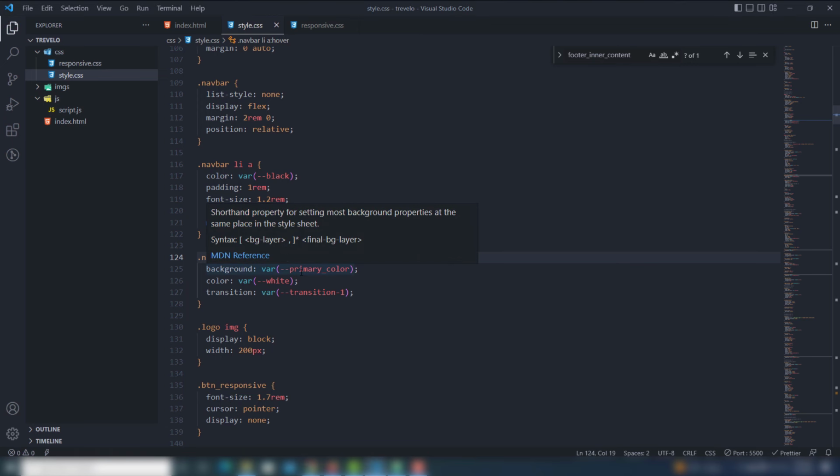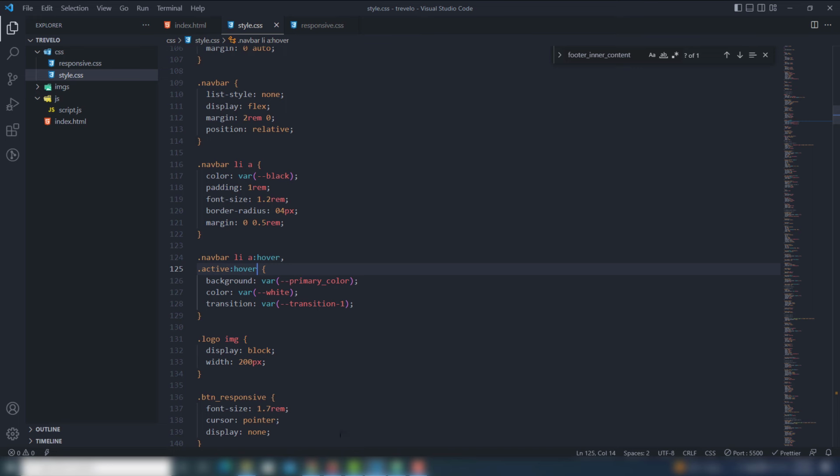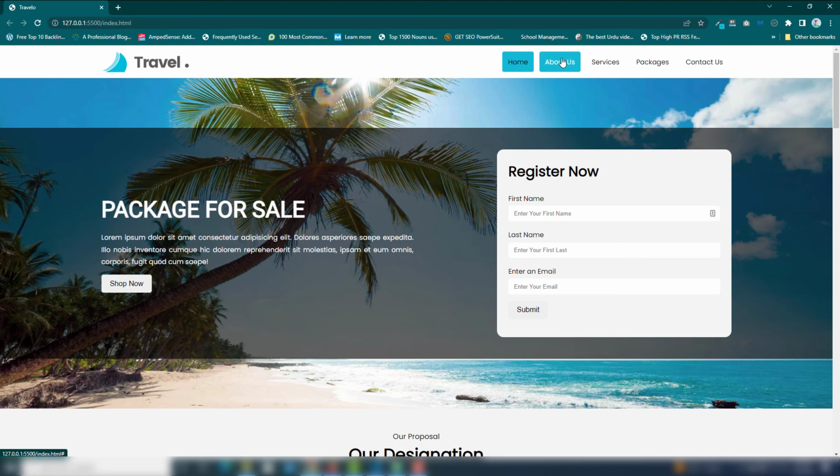But after this one, I'm going to use dot active colon hover, same thing, not hover, just to use active. Right, perfect.